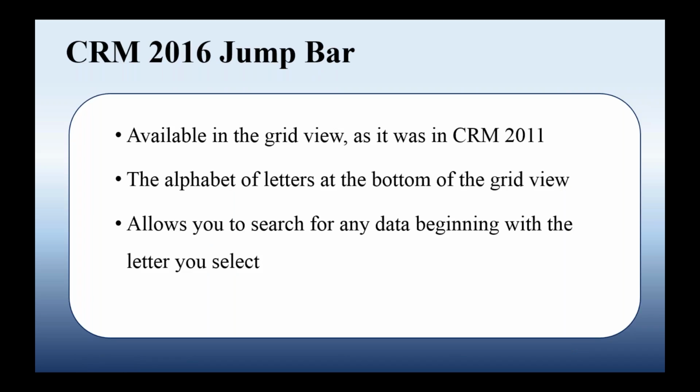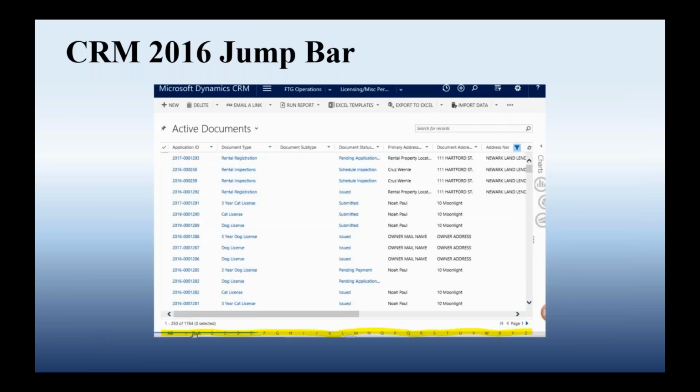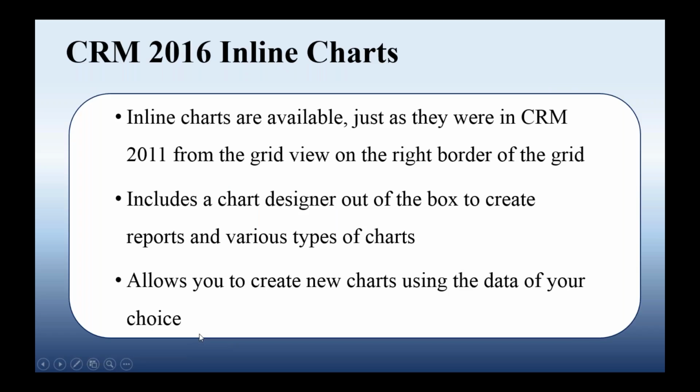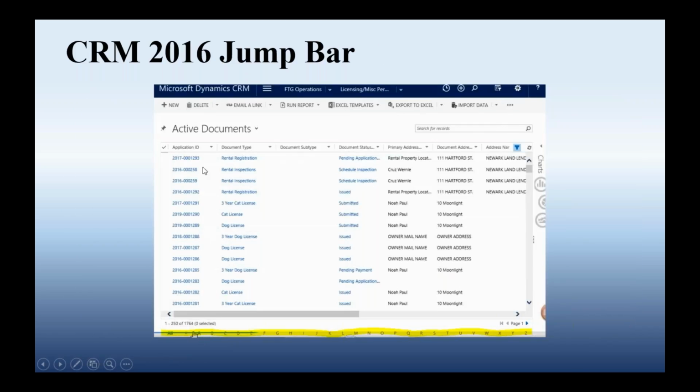A couple other things that I want to point out to you. You had this in CRM 2011. It's called a jump bar. Basically, it allows you to jump to a group of data that starts with a specific letter. So if I come over here to the next screen, down at the bottom in CRM 2011, you have this kind of jump bar, if you will. I can just say, show me anything that starts with the letter A. When I click on that, my list would only begin with the letter A's, or the letter D, or I only want the things that start with a number. This jump bar allows you the ability to navigate and narrow down your returns.